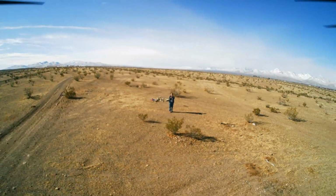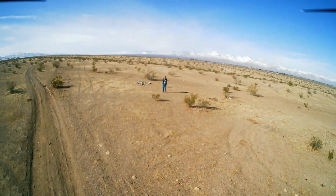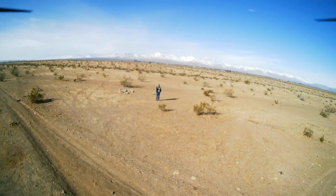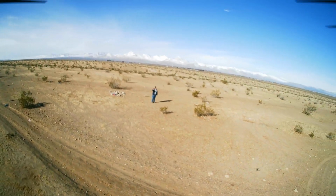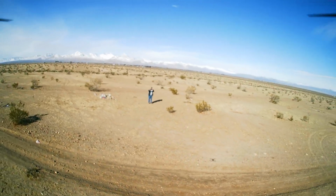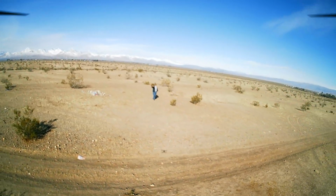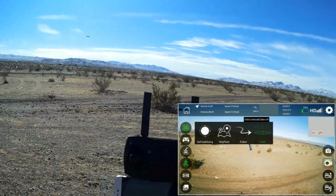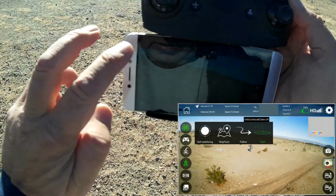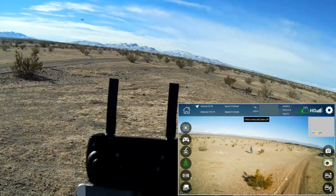So what is the max radius of this circle position? Right about there. So I'm guessing that's about, I don't know, 10, 20 meters away. About 20 meters, I'm guessing. What's it say on here? 60 feet. So yeah, about 60 feet. Almost 20 meters. But that is circle position, folks. Let me close this, by the way, on the screen there. So that works rather well also.